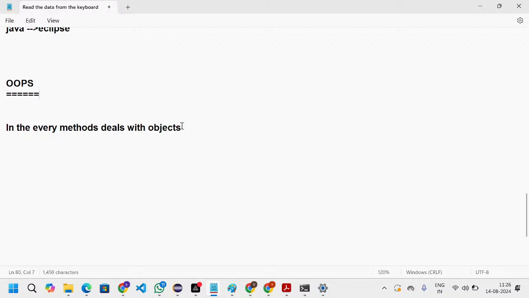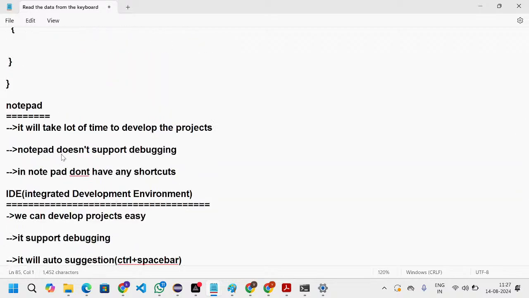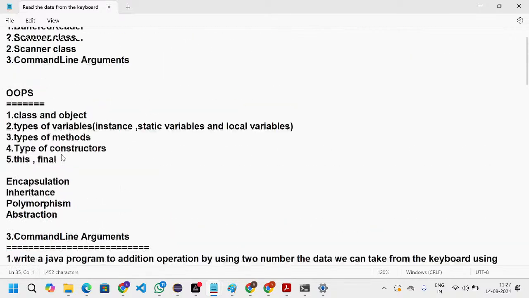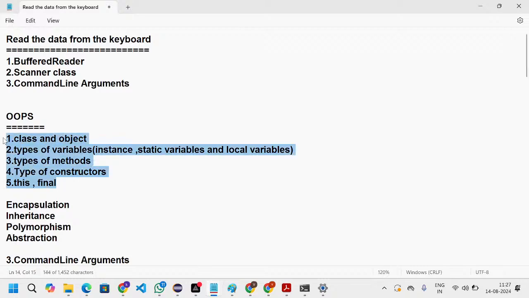If you have good knowledge of the topics we are covering in core Java, then in the AM, the backend is very easy. So core Java is mandatory. All the programs you have to practice multiple times. Specifically in the methods concept, methods deal with the object, right? So if you want to be aware of those method objects, we have to be aware of these basics. You need to be aware of the OOPS basics. Once you get clarity on these OOPS basics, only then can you understand these concepts.